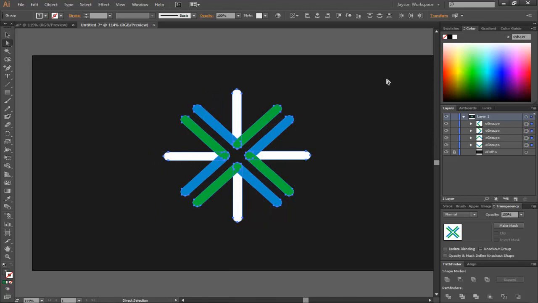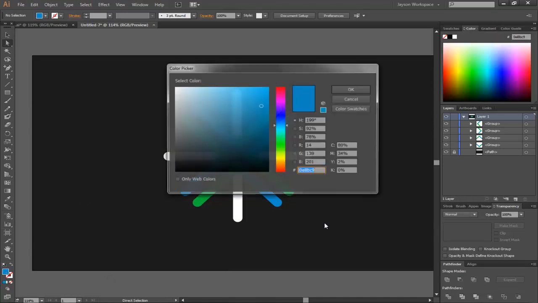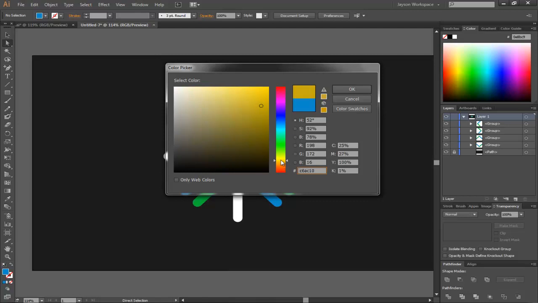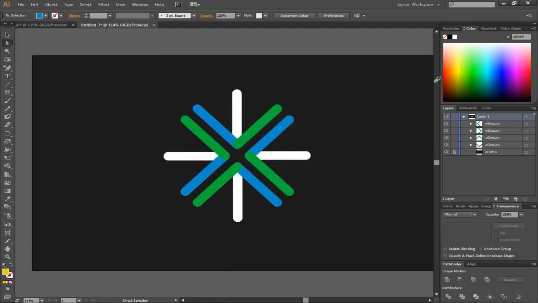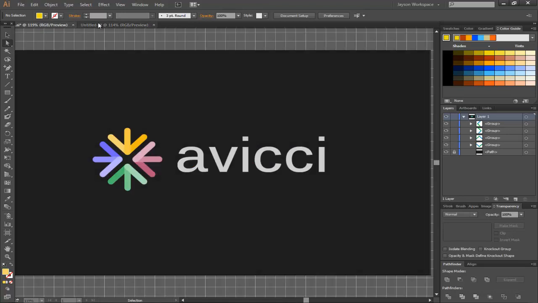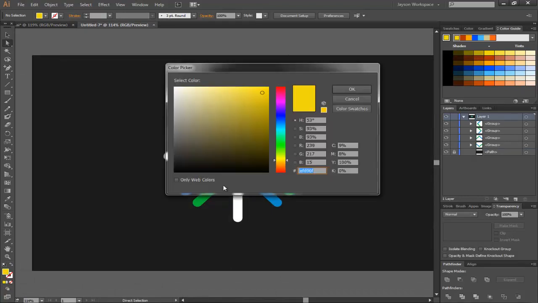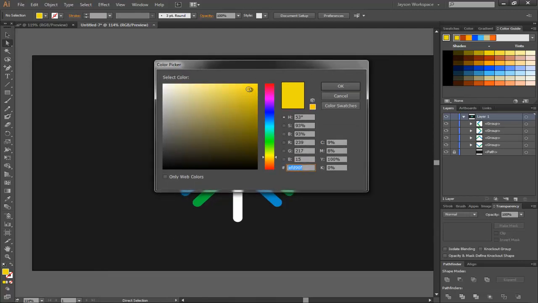So the next thing that we need to do is give each one of these a different color. And I'm going to go up to the color guide, and I'm going to select a default color. So let's select a light yellow. Hit OK, click color guide. And I'm going to use this color guide right here. I'm going to use the shades and tints that it's created. Now it's going to be a different color than mine because I used different shades and tints for that one. But for this one I'm going to use the ones that it's given me automatically because they usually work pretty well together. So to get that, like I said, just click your fill and go to whatever color you want.